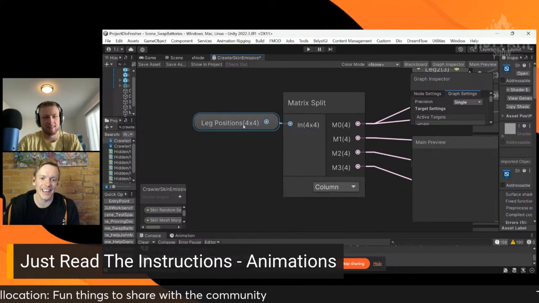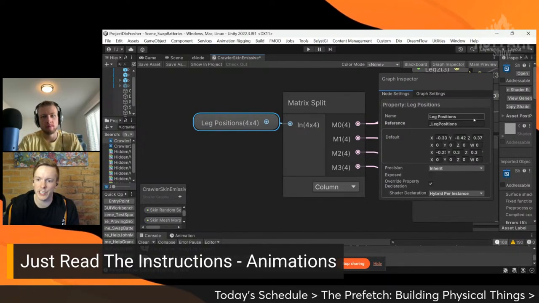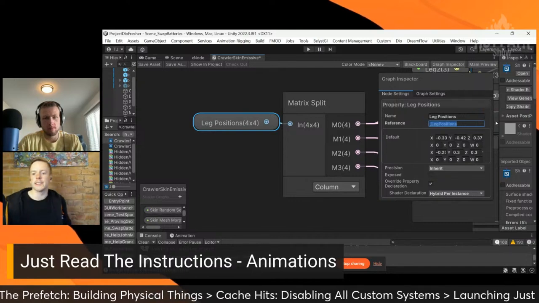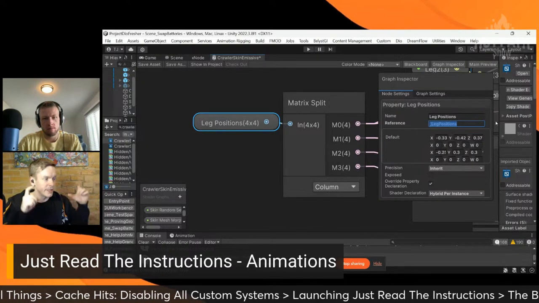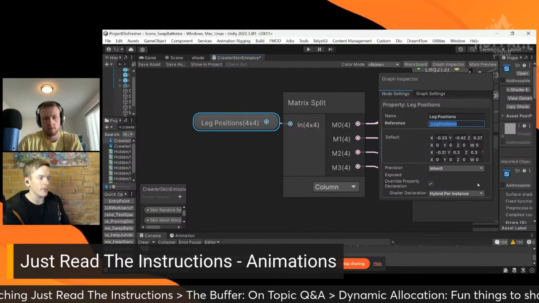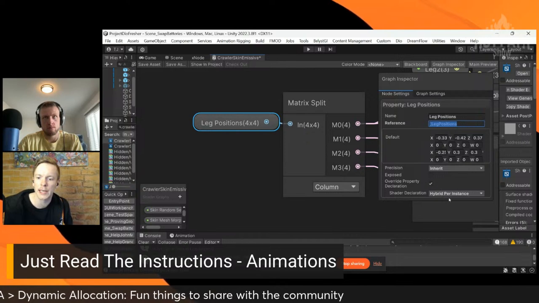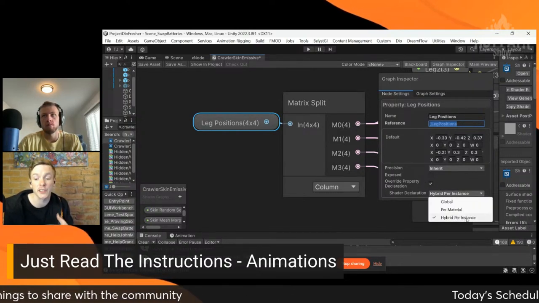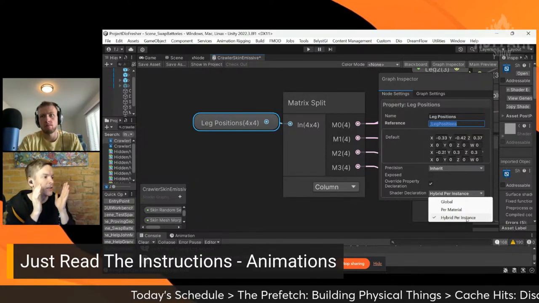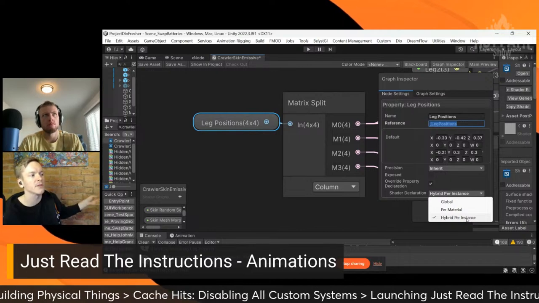Oh, yeah. So here we have the leg position. And this is where the magic happens. So this reference is the same name as what I wrote in the material override, and then you see here we get a full 4x4 size, and the only thing that really needs to be done here to make sure it works is to press this override property declaration and then specify hybrid per instance. That means that this graph will hook properly into the DOTS system and pick up that component array and pull that over to the GPU. So all the entities you're rendering have their respective component value available.